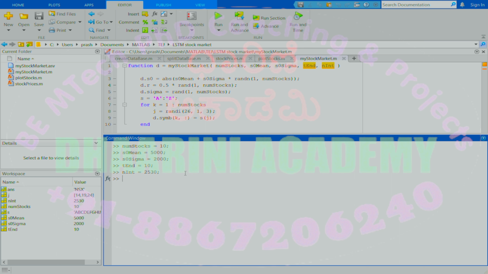Now I'll run this stock market function so that it creates the stock market. Let me put it into X. X is equal to, let's call it stocks itself.